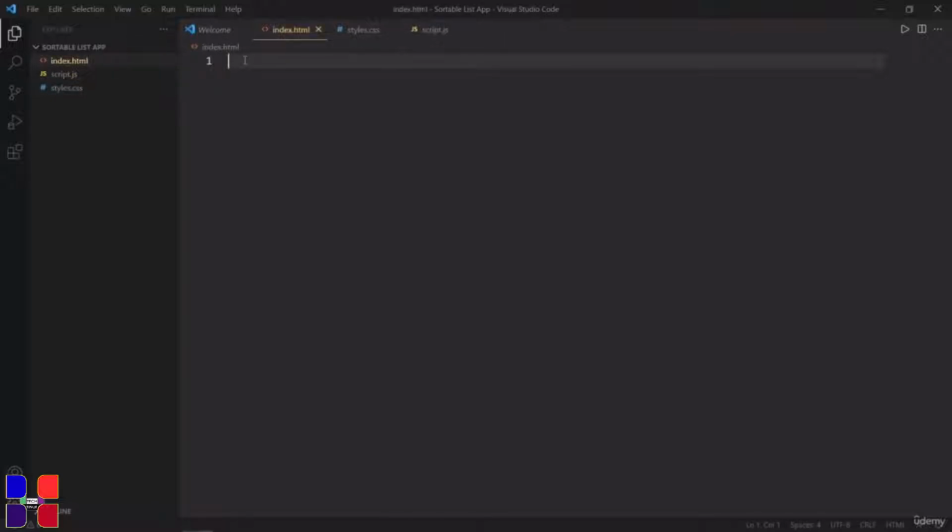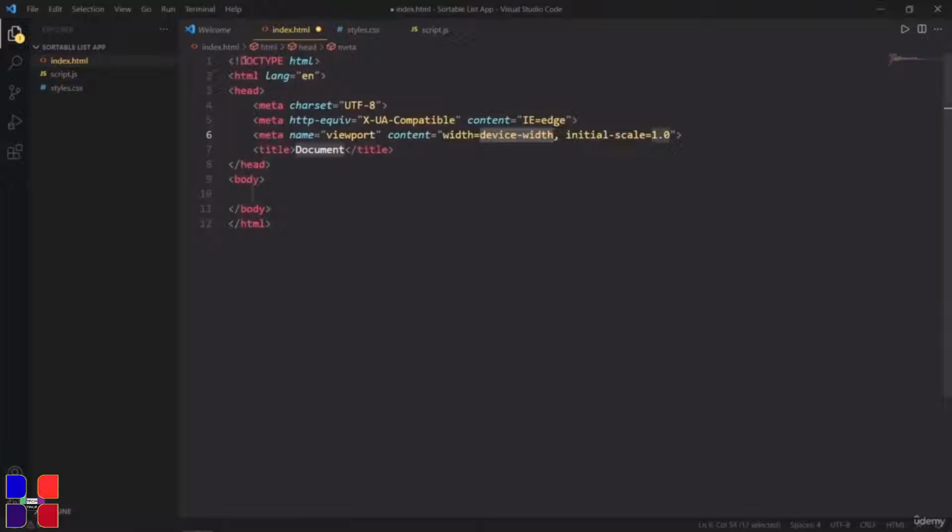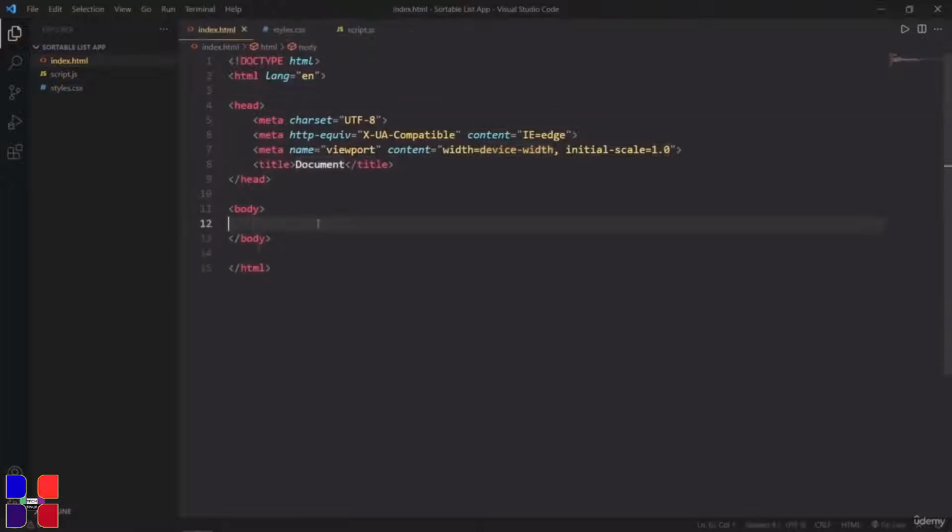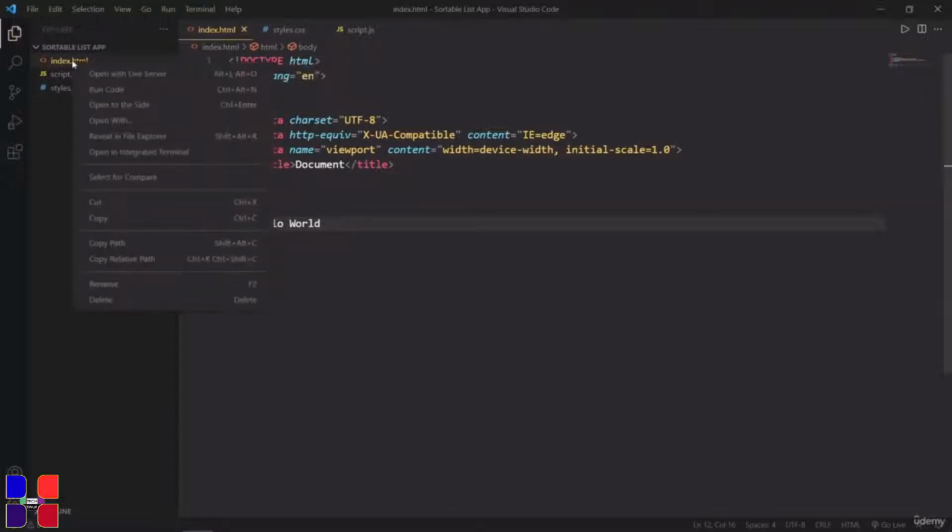Inside the index.html file, press exclamation mark and press enter to get the HTML boilerplate. Now, inside the body tag, I'm going to write hello world to check if everything is working properly or not. So I'm going to click on index.html, right click on it, and open with live server.